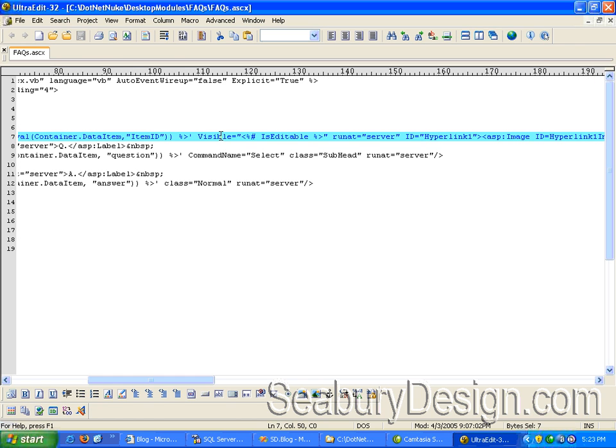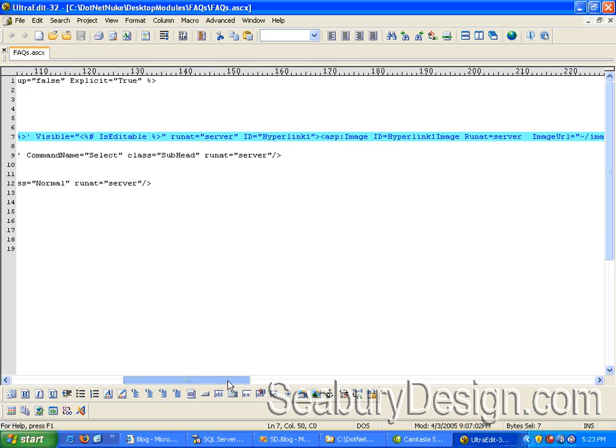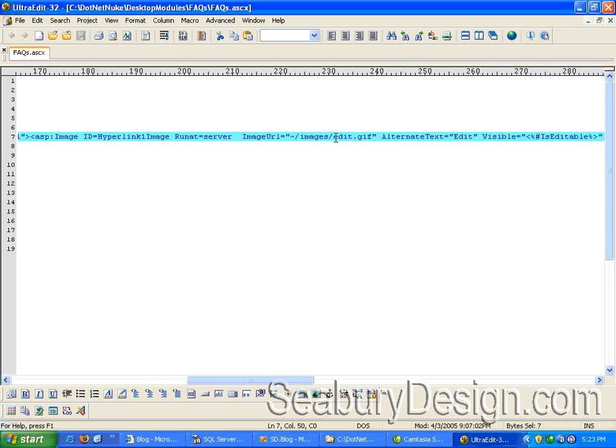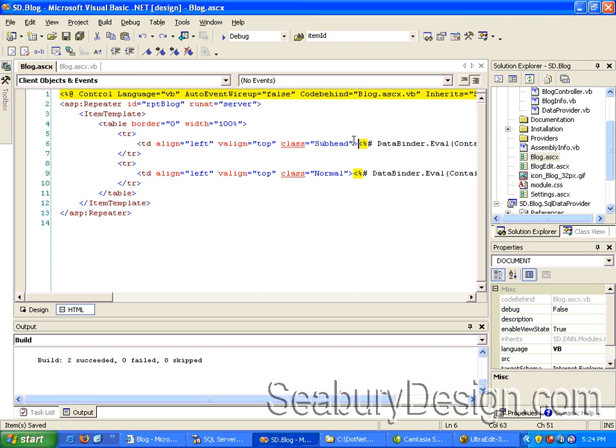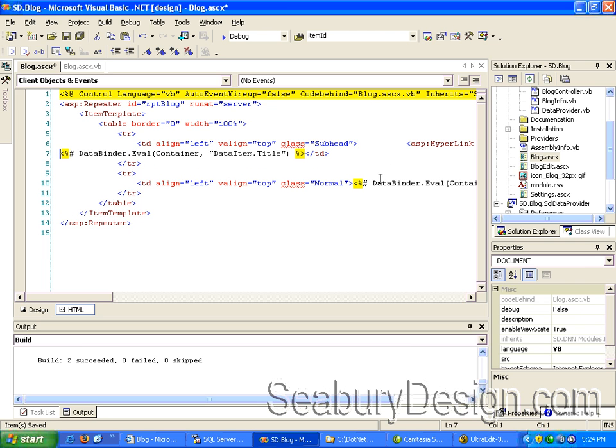And then here we're setting the visibility of it, and we're testing IsEditable, which is going to see if the person looking at the page has edit rights, such as an admin or a host or somebody that you've given edit permissions to this particular page. And as for the rest of it, we're just getting the little pencil icon by picking edit.gif. Again, its visibility is set through to IsEditable. So let's copy this right here. Control C. And I'm going to go back and add it right here before the title, because I think that's probably the best place to put it.